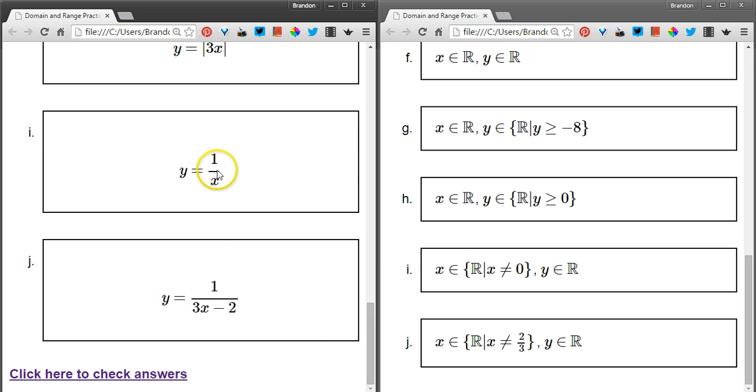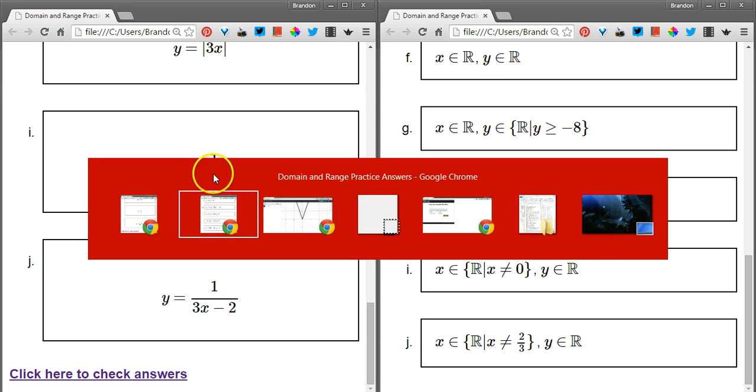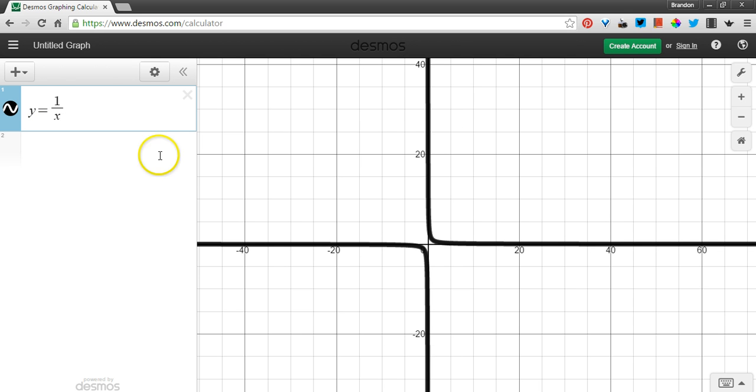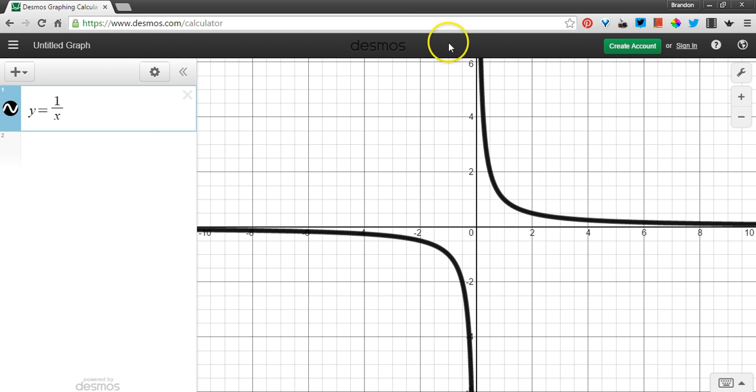Two more, and these are similar. They have 1 over something. 1 over x, let's start with. y equals 1 over x. Let's go to regular zoom again here. This is pretty interesting. This guy goes in sort of two directions, but it's missing this middle bit here. As I grab my values here, this gets close to 0. The x value gets close to 0, but it can't actually be 0. And the reason is that this would be 1 divided by 0 if I tried to put x equals 0 in there.